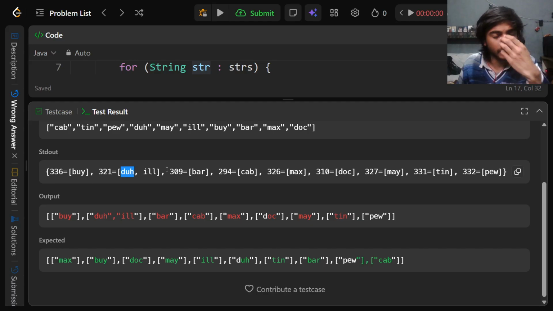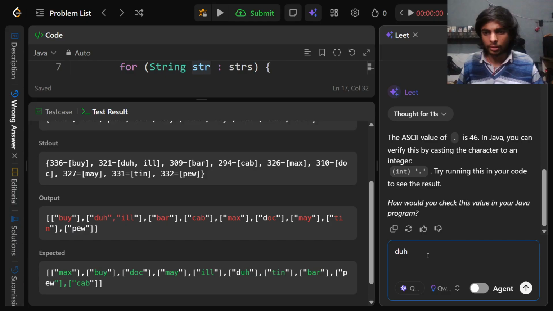What is the ASCII value of D? Let's see. Let's ask Lead.